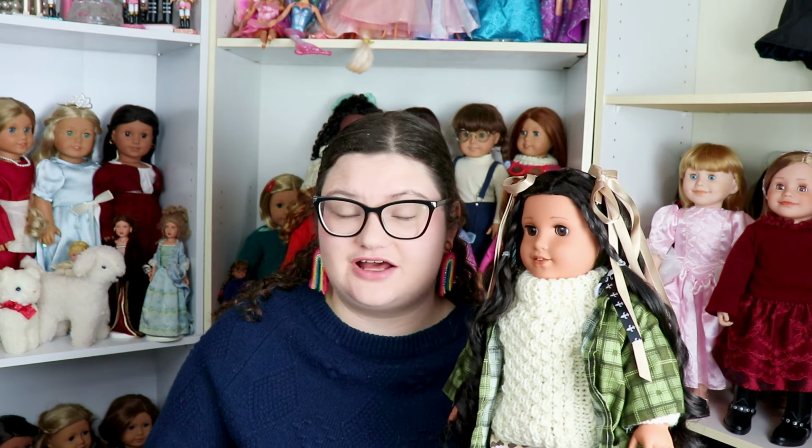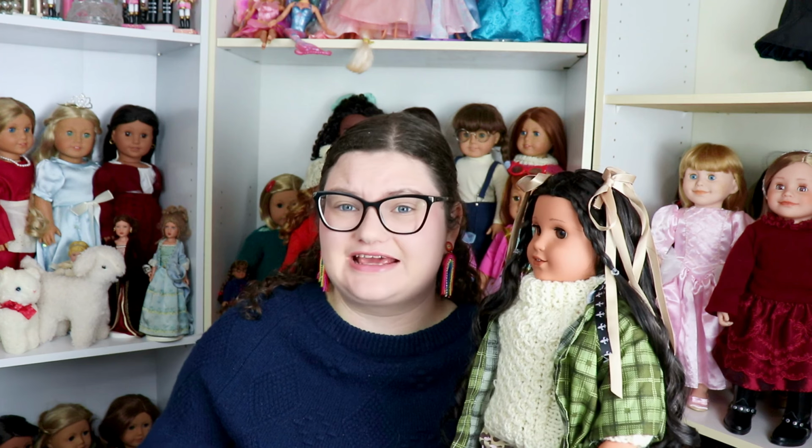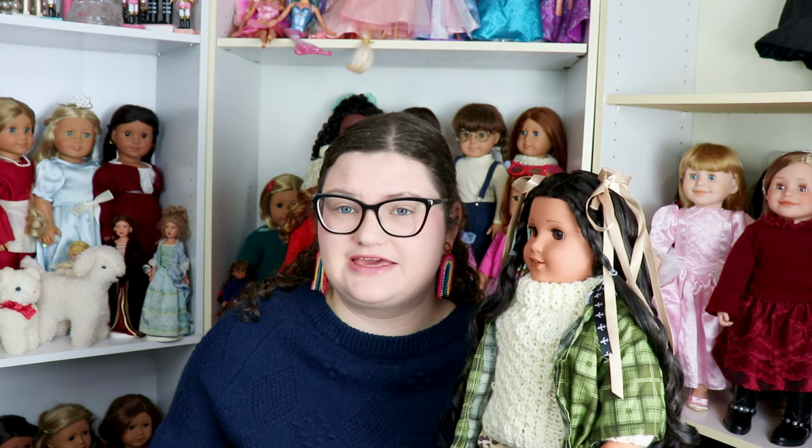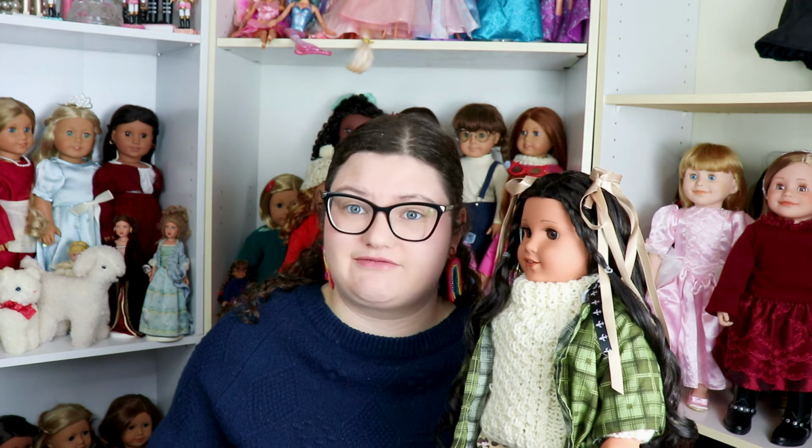Another concept for this doll is that I can make her Elizabeth's older sister Annabelle, because I thought about creating an Annabelle doll, because I wanted another doll from the 1700s. And then also, before I thought about getting an Elizabeth doll with a not so great wig, giving her black hair, because then she can be Elizabeth from the books, because originally in Felicity's books, Elizabeth has black hair, and then the movie and the release of the doll, they gave her blonde hair.